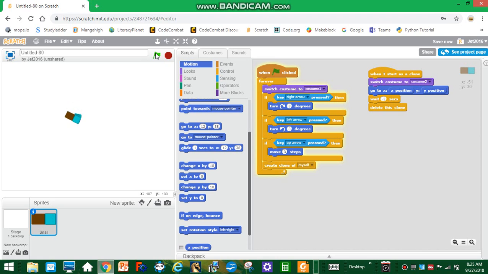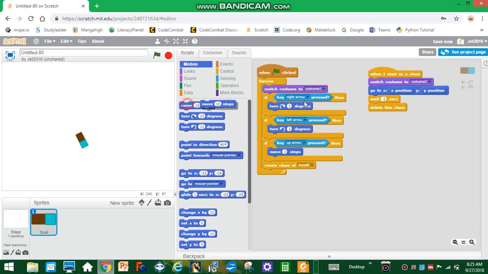But first you want him to move -10 steps, so it will be coming from his rear end. And he makes the slime. But maybe you need to make him wait a bit longer. Like that.